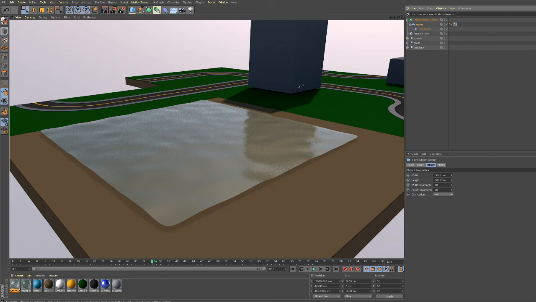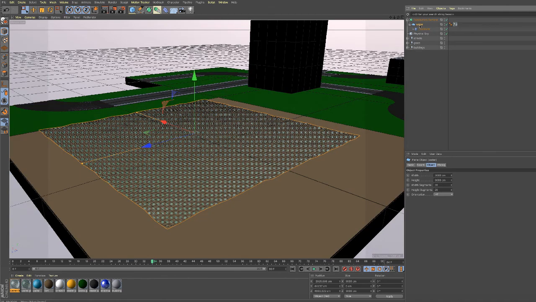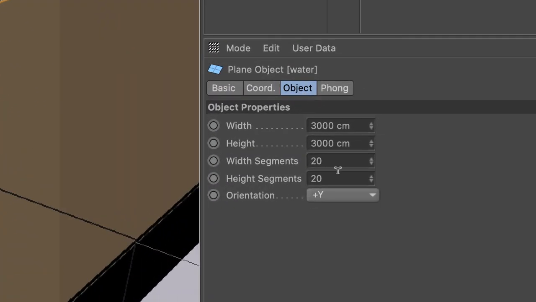All right, now, last thing. If you want, like I said, you can make a geometric pool surrounded by an edge or ledges, or whatever you want to do. Or if you want to make this more organic, just select the water plane and then go into your Object tab.